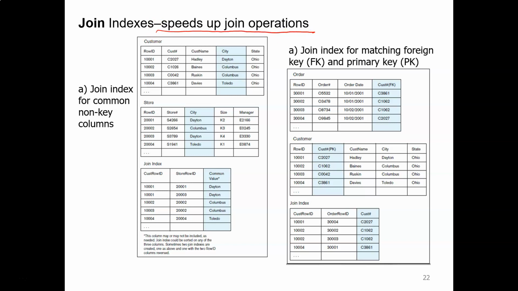So what you do is, let's say for example, you have a number of tables here. You have the order table and the customer table. And these two tables need to join frequently. Maybe one question that the user will often ask is, which customer placed which order? You can create a join index that gives you the row number of the customer ID that matches the order ID. So this way you can just go to the join index and quickly locate the matching fields. Most of the time it's only used for data warehouses for performance reasons.